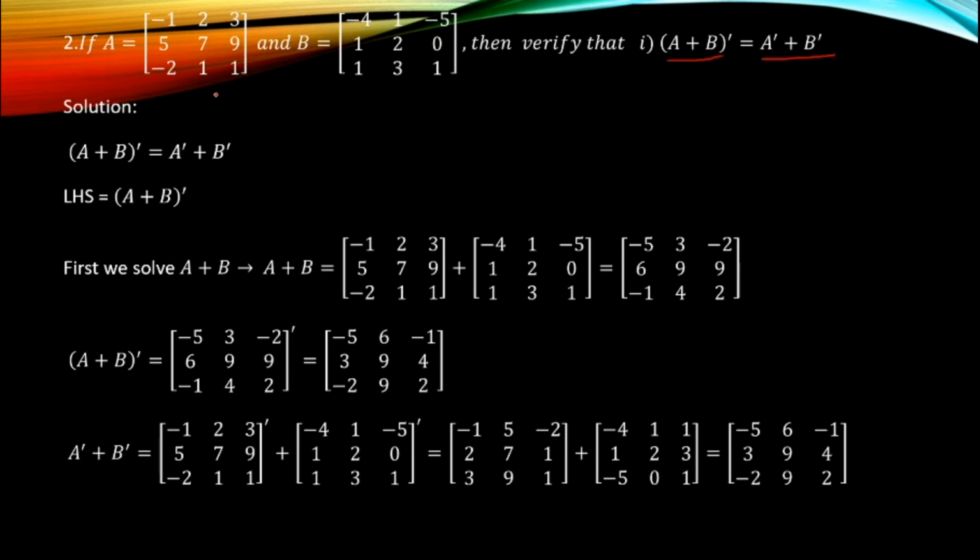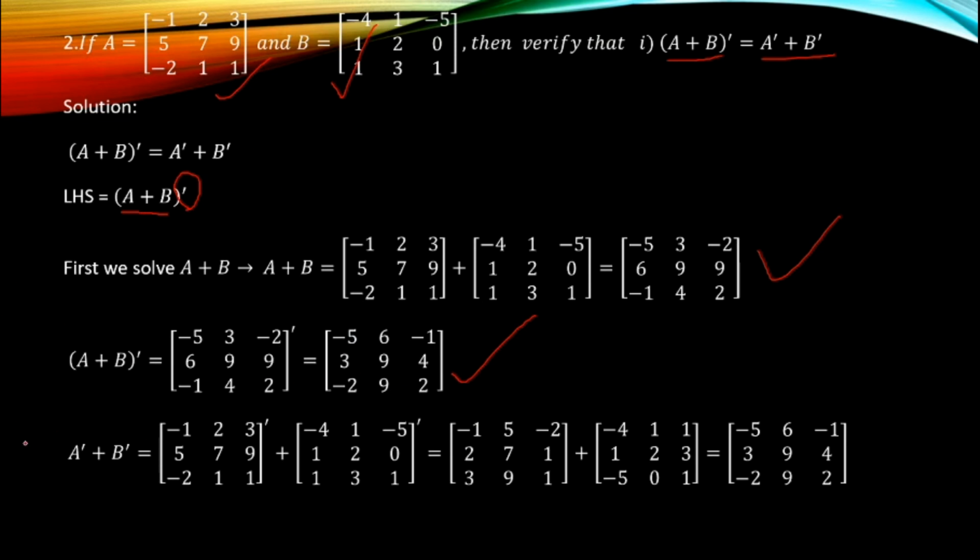So here we have two matrices, and when we add, our order is the same, so no problem. According to the rule, we have the same order in both matrices, so we can add. So we'll be adding first. When we add, this is the resultant matrix we got. After adding, we find the transpose. So this is our transpose. See, rows and columns get interchanged. So this is our LHS.